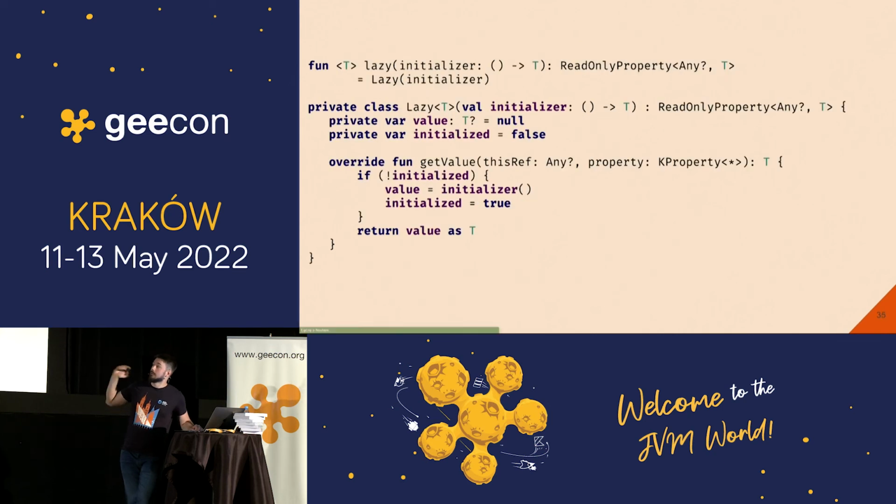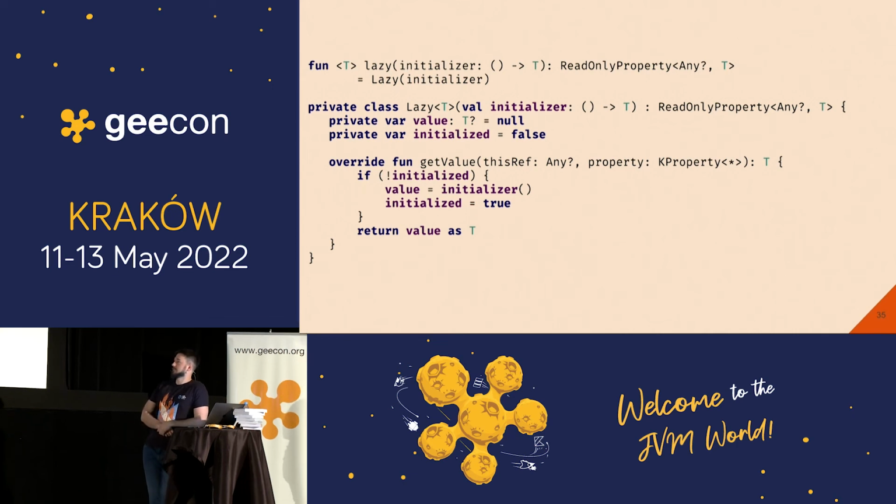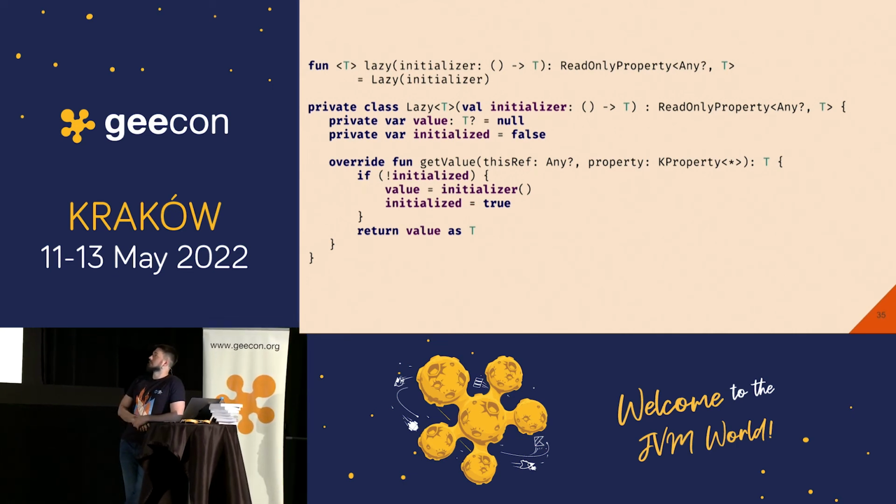So another question and another challenge. Imagine that you need to implement your own lazy delegate that creates value lazily when you need it for the first time. This is a working implementation. But there is an essential problem with this implementation, so with memory, of course. And can you tell me what's wrong in here? And how to solve it?